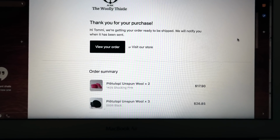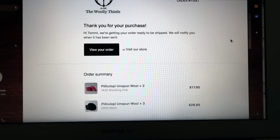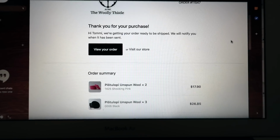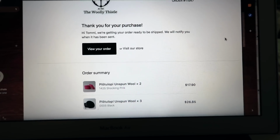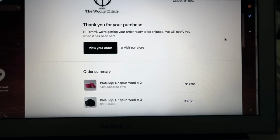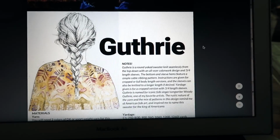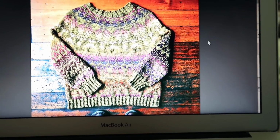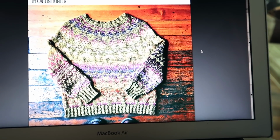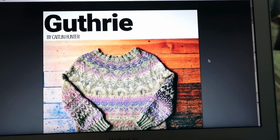Something I do know is that you're supposed to buy extra yarn for the button bands, and that's something that I knew before I bought yarn. So I have like 250 extra yards according to the pattern and the yardage that I bought to deal with button bands, and probably lengthening it, because the pattern says that you can lengthen the sleeves and the body, and of course it just takes extra yarn, so I'm going to try to do that as well. And I guess my yarn's going to hopefully be coming soon. I'm going to get to swatching and we'll see where it goes.